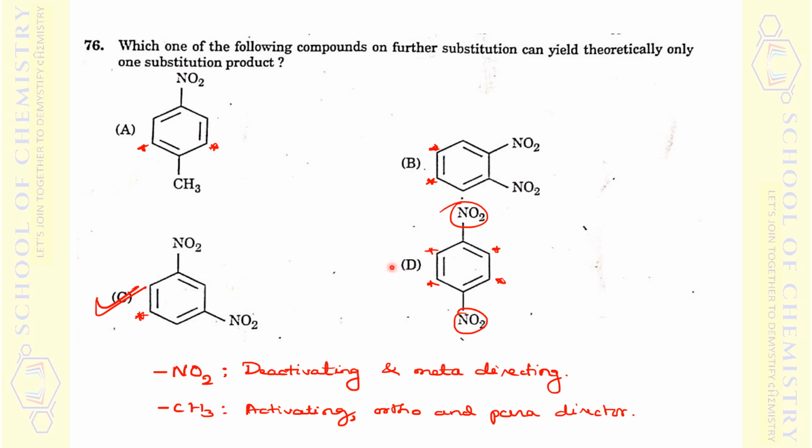So seriously speaking, according to me, it is not that good a question, but as per the exam logic, option C is the answer. And sometimes we should just follow the exam logic that is there in each and every exam. Maybe further, if we think of isotopic substitution, say if this carbon atom is isotopically substituted, in such a scenario only one particular product is possible. Otherwise it is a bit difficult, because with single substitution everywhere you will get the same product itself. The substitution may look like it is happening at different positions, but the final product will be just the same. Fine, let's move on to the next question.